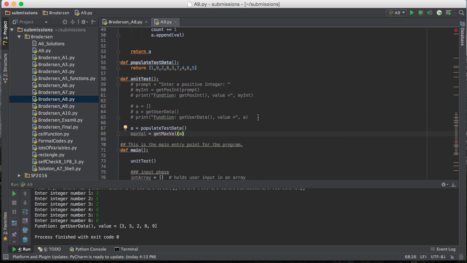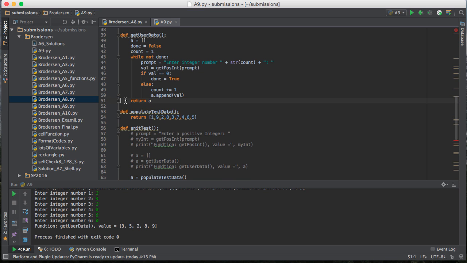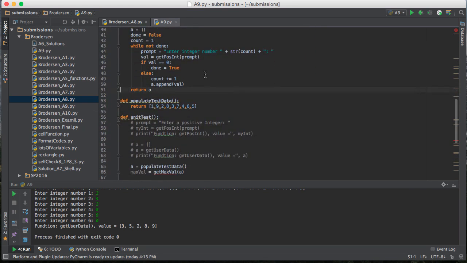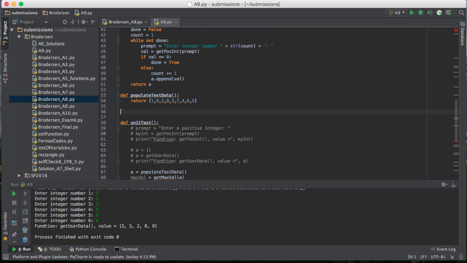Okay, but I haven't written my function yet, so let's just go ahead and grab this. We'll copy it. Let's get rid of that extra line. It's looking kind of clunky. Define another function. And there it is. It's expecting a parameter A.